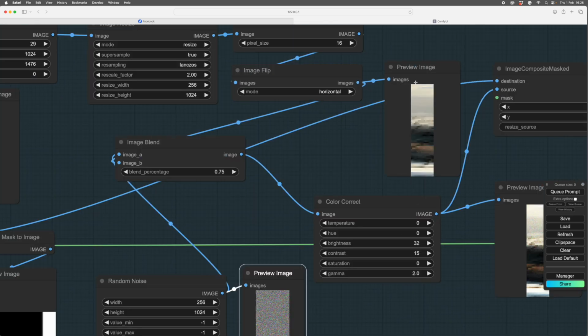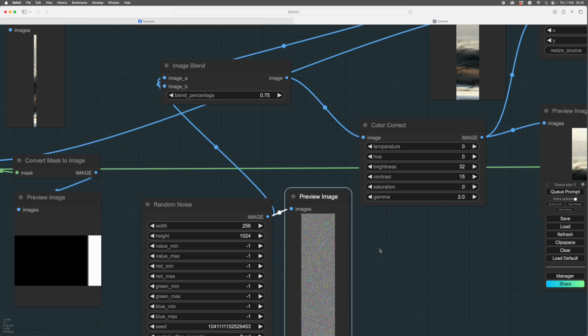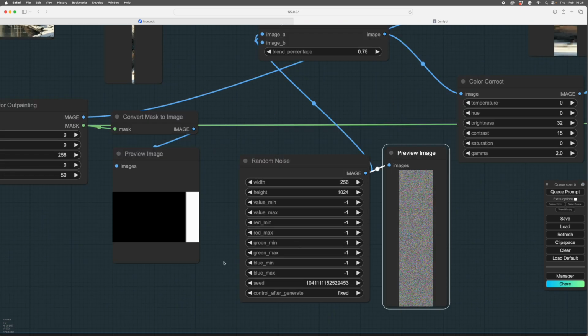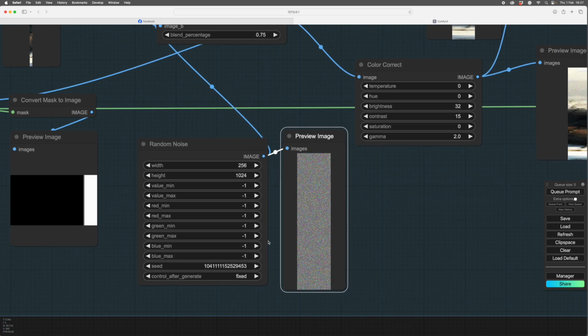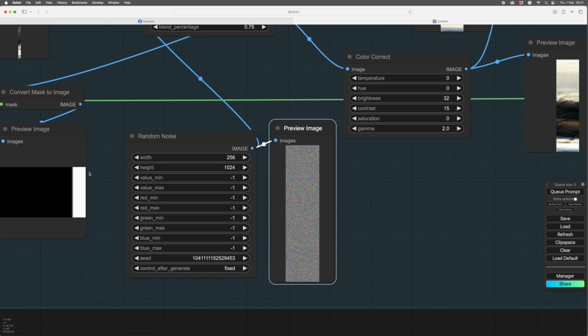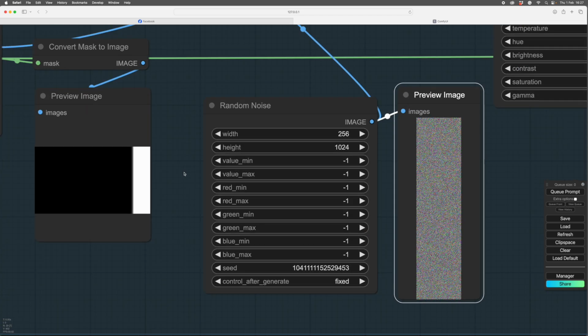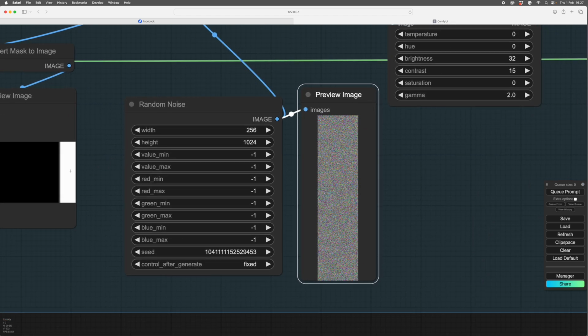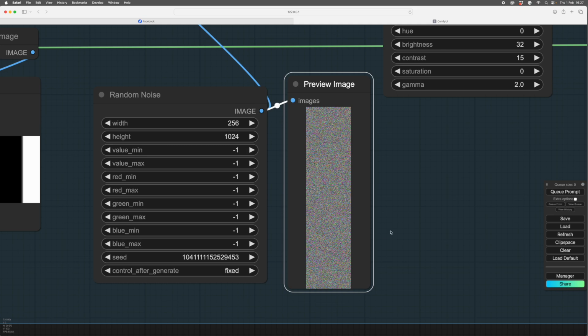To make this easier to change, the pixelation has helped, but I want to put some noise over the top of it as well to help the process along. So I use a noise generator. It's called random noise. I leave absolutely everything as the node appears. I don't want to change any of these at all. You can, it just increases the number of colours. I want an average amount of noise with a full mix of colours, and I want that sliver to be the same size as the sliver here, the same size, same proportion, so that it perfectly lays over that. And that's the resultant slab of lovely noise.